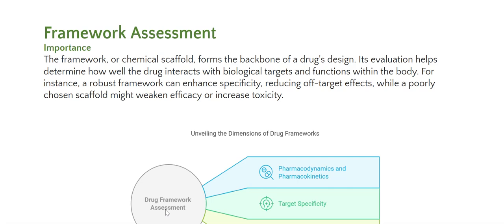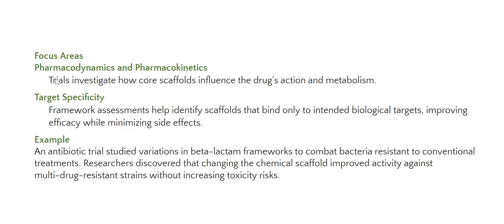Here we have drug framework assessment, or drug chemical scaffold assessment, on the left, and on the right, pharmacodynamics, PD, and pharmacokinetics, PK, target specificity, and an example of beta-lactam variation. The focus area: PD and PK trials investigate how core scaffolds influence the drug's action and metabolism. For target specificity, chemical scaffold assessments help identify scaffolds that bind only to intended biological targets, improving efficacy while minimizing side effects.